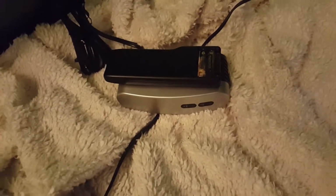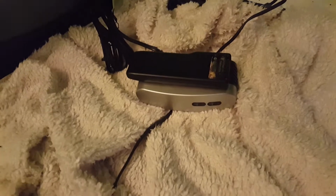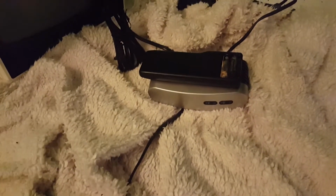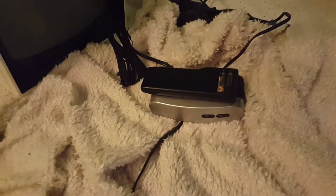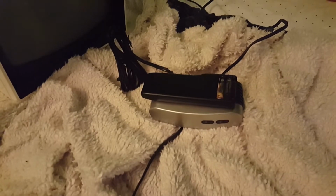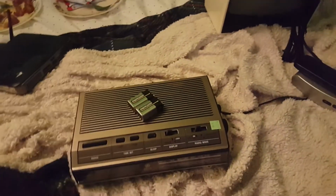It's ridiculous. Oh, and there's an RF modulator that I also bought. I actually forgot what I bought it for quite a while. But there's a project in mind. It will probably not get a video because I don't think it's really all that interesting. But, something to use for a project. I think I gave $3 for that, which, again, was probably about $30 too much. So, oh well.